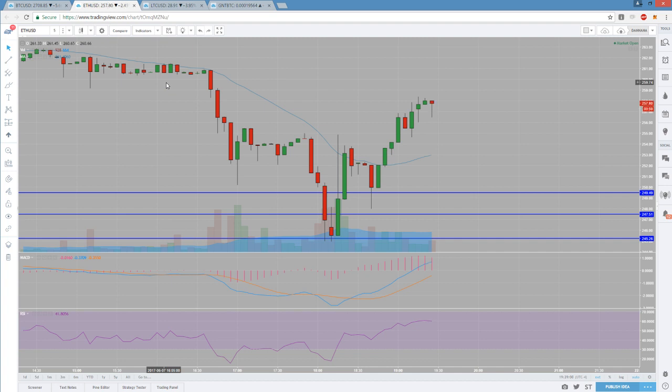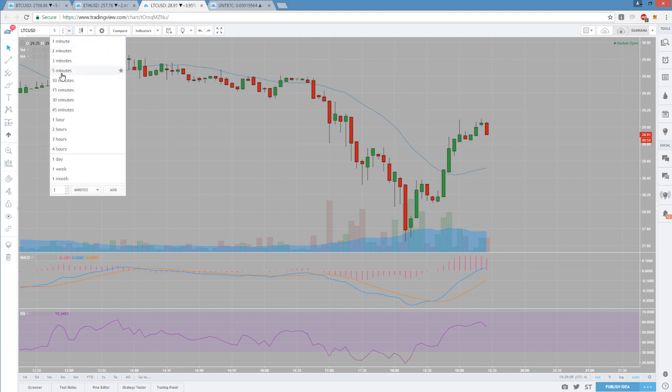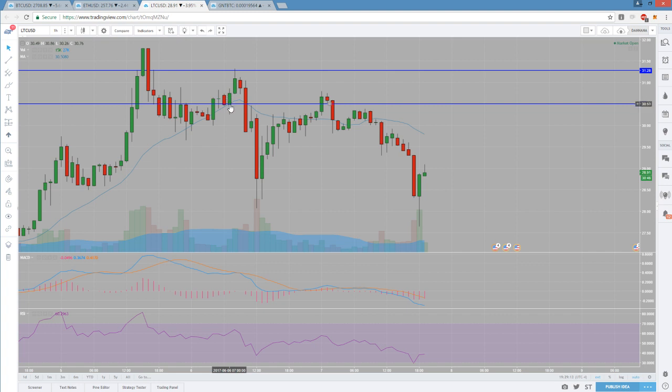Let's go to Litecoin and Golem. Litecoin is seeing the same action - lower highs, lower lows, oversold bounces - it's the same thing as Ethereum and Bitcoin, but the bounces, attention, and dollar volume are more significant in those other names. I don't want to play the little brother; I want to play the star of the show which is Ethereum and Bitcoin. Dollar volume on Litecoin: 50,000 at $30, so about $1.5 million traded compared to $7.5 million and $10 million. It's not in the same league for liquidity, and every time I enter LTC I'm frustrated - no liquidity. I'm personally done with LTC.